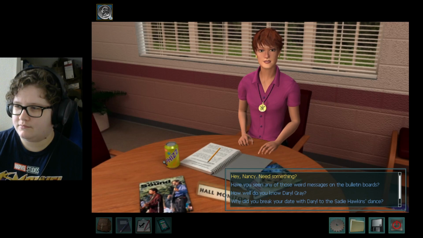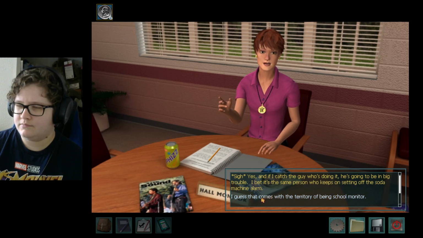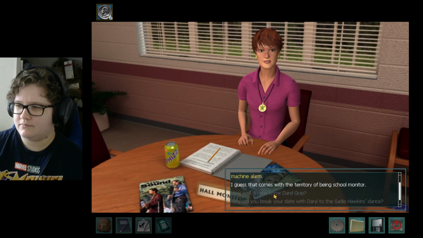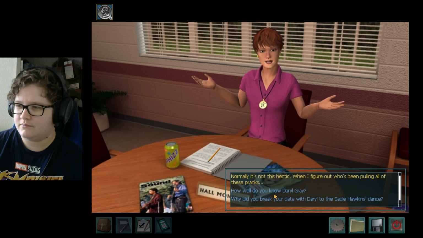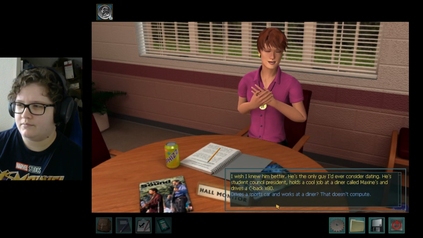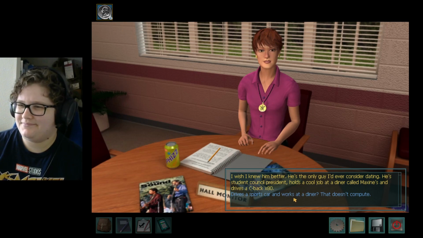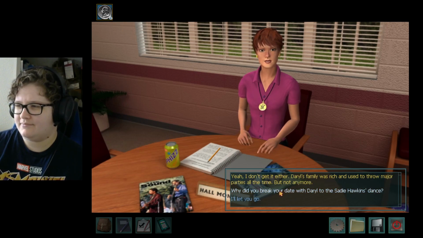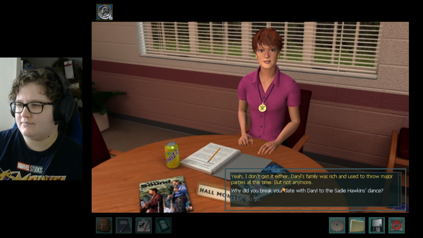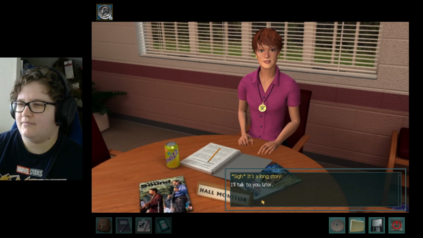Hey, Nancy. Need something? Have you seen any of those weird messages on the bulletin boards? Yes, and if I catch the guy who's doing it, he's going to be in big trouble. I bet it's the same person who keeps setting off the soda machine alarm. I guess that comes with the territory of being school monitor. Normally it's not this hectic. When I figure out who's been pulling all these pranks. How well do you know Daryl Gray? I wish I knew him better. He's the only guy I'd ever consider dating. He's student council president, holds a cool job at a diner called Maxine's, and drives a Seaback X80. Drives a sports car and works at a diner? That doesn't compute. Yeah, I don't get it either. Daryl's family was rich and used to throw major parties all the time, but not anymore. Why did you break your date with Daryl to the Sadie Hawkins dance? It's a long story. I'll talk to you later. Bye.